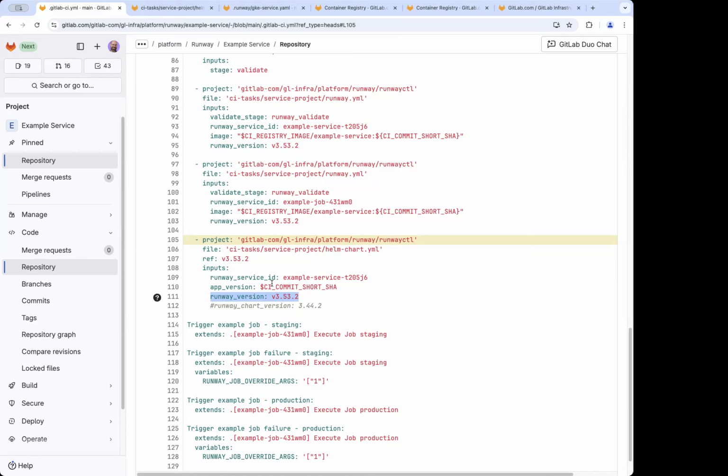And then what may be a little bit confusing is the app version, which is the CI commit short SHA, I think. This expands to the tag name if there's a tag for the commit, and otherwise it's like an abbreviated SHA version.